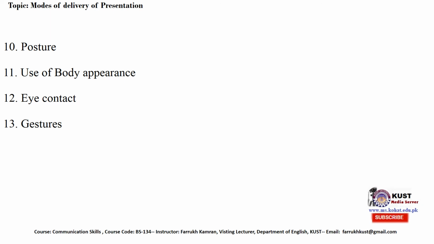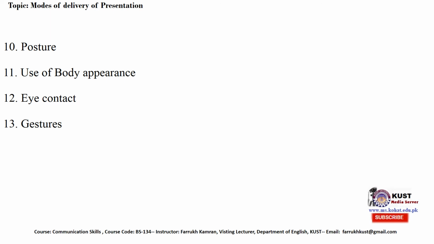The 11th point is use of body appearance. You must be well dressed. Your appearance should reflect your personality. Your dress and body language have to be appropriate. When you reach the stage, you must stand in front of the microphone with confidence. You should smile at the audience and wish them first.